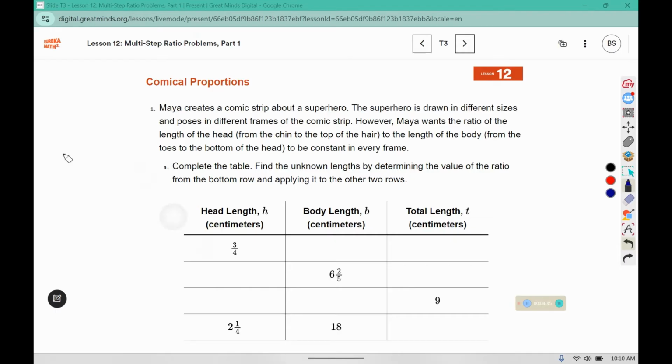Here I have 18 divided by 2 1/4. Well, 2 times 4 is 8, plus 1 more makes 9, so this is 9/4 if we write it as an improper fraction. We can change that to multiplication by flipping the fraction over or using what's called the reciprocal.